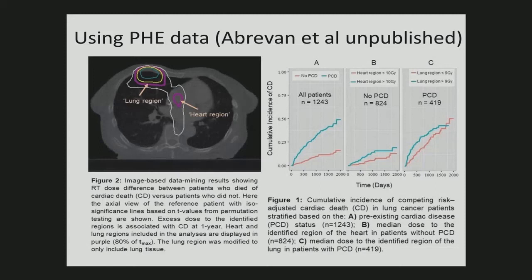These are lung cancer patients that have been smoking all their life. They have really bad hearts, and that's what we find now in the prospective study. The cardiologist that makes the scan says, wow, these patients have bad hearts, they should have been hospitalized long ago. But they weren't, because it wasn't detected, there was no event. So the heart is very sensitive in patients without detected heart disease. But in patients with detected heart disease before treatment, the heart is not a significant one, it's the lung which is the significant one. And that suggests that actually having a heart attack is positive, because all of a sudden you're under control and you're taking medication, and those medications might actually influence the effect of radiation.